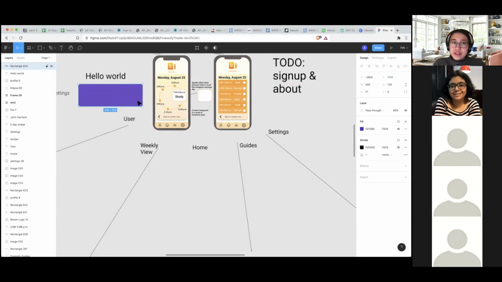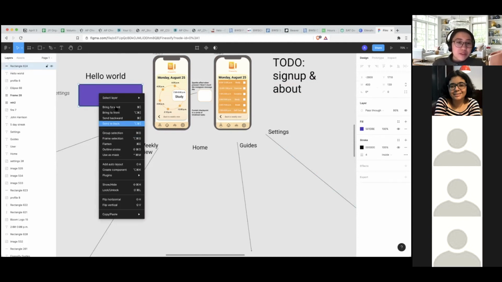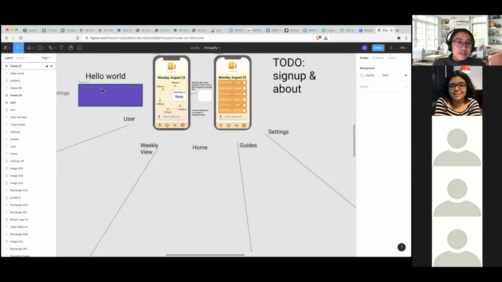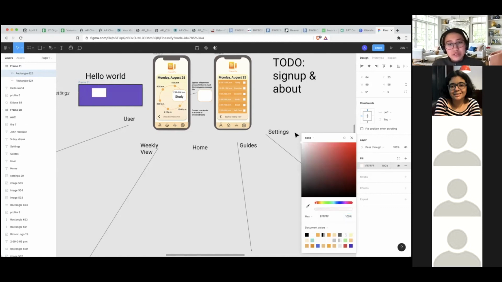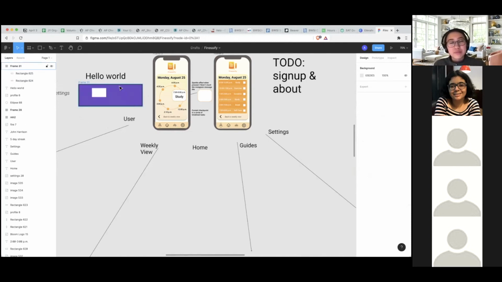And if you add a stroke and you change the thickness, you can see that it adds a kind of border around it, which is also pretty cool. And you can also make things into a frame so that if you add an element into it, it goes into the frame. And that's what you can see. Yep. And if we also change this color, you can see that you have a couple of rectangles here. But that's mainly our final demonstration of Figma.